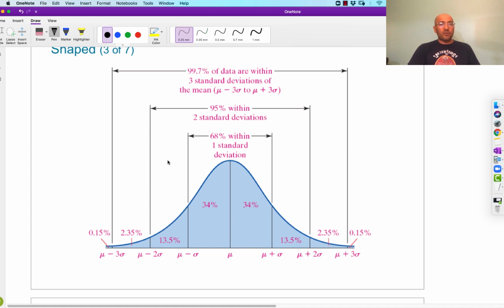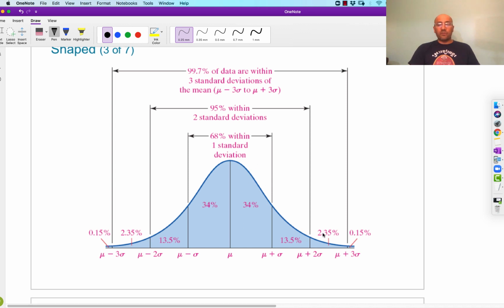Right, so the horizontal axis tells you the values we're dealing with, whereas the heights tell us how often we observe those values. The taller it is, the more frequently we see it. So in a nice bell-shaped distribution that's symmetric like this, the most commonly seen values will dance around our mean, right? So that's what the empirical rule says.